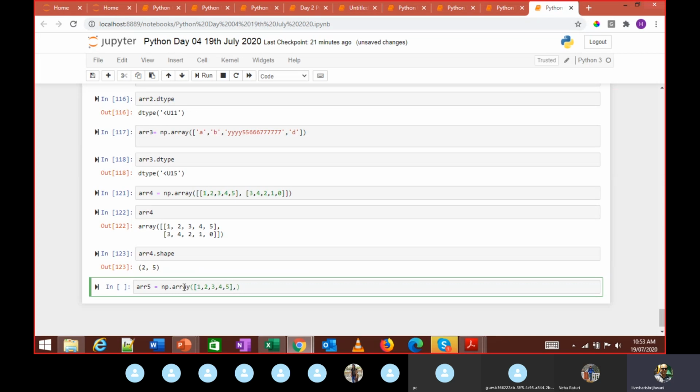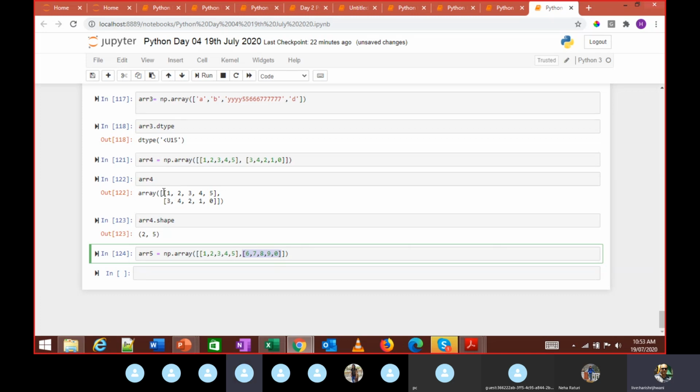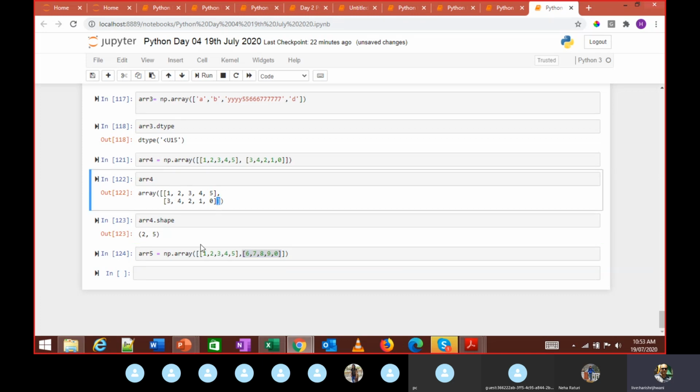After this I put another square bracket and I put 6, 7, 8, 9, but in order for this I need to have another bracket at the end to indicate that this is a two-dimensional array. That is how you define it. You put one array like this, the other, and you have another square bracket outside of it.